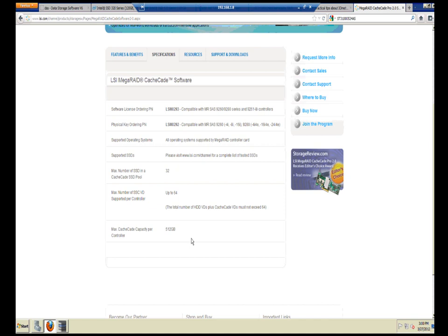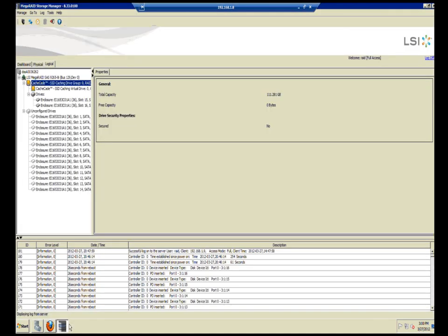What we always want to do is have enough features and, in this case, a large enough array to be valuable, but also keep it to where we know we can keep it solid. We always want it to be rock solid. Right. So that's where we really want to focus for now. But yeah, that is the limitation now of 512. As drives get bigger, that could be one SSD, or you can split it for RAID 1.